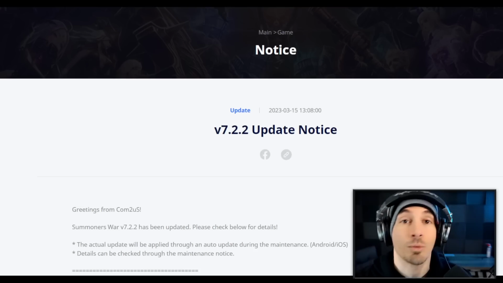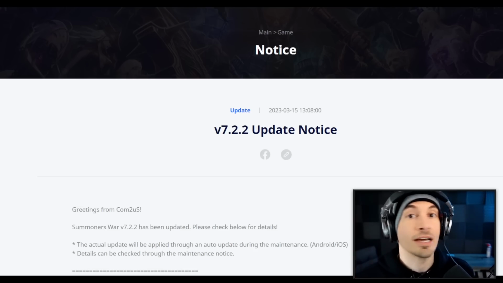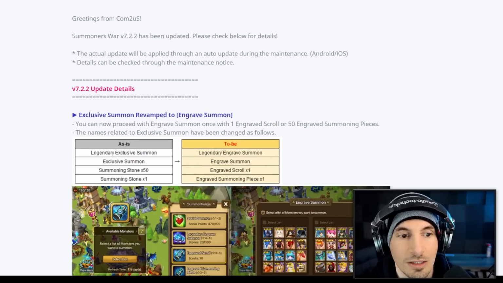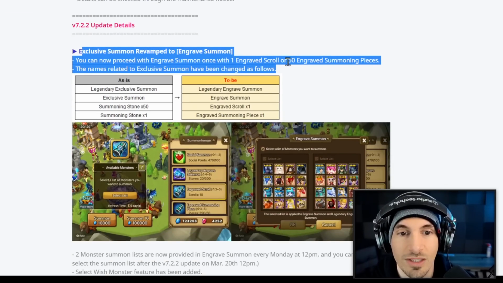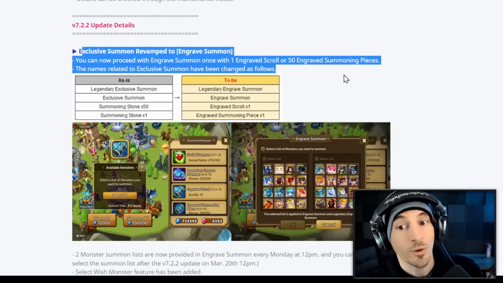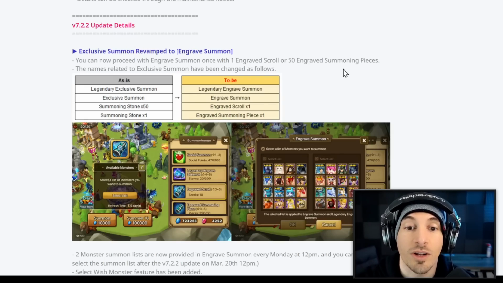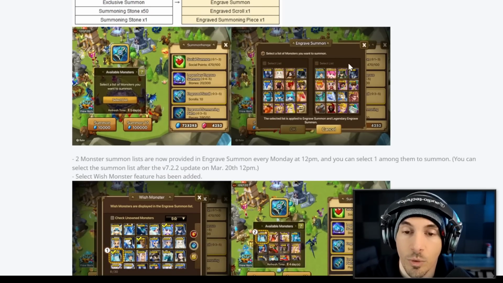We also have the exclusive summoning changed, modified, and we have a new thing in addition to that. So let's get it started. Update details. Exclusive summon revamped to Engrave summon now. You can proceed with Engrave summon once with 1 engraved scroll or 50 engraved summoning pieces. The names related to exclusive summon have been changed as follows. So basically, you get 2 different lists of things that you can summon for with your engraved summons now.